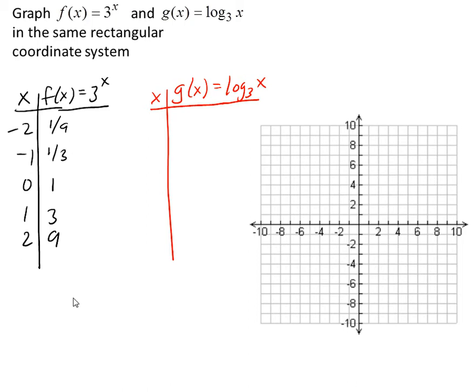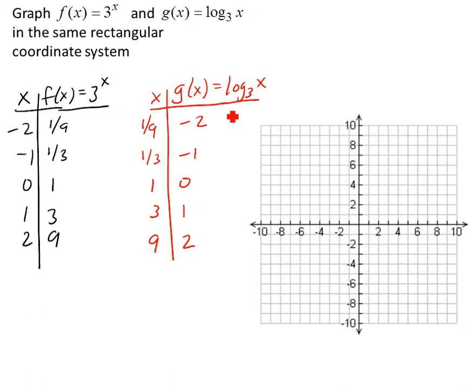Now, if we know that going into the problem, it makes things a lot easier. So you see I've completed a table of values for our exponential function. And so to fill in a table of values for our logarithmic function, again, if we know that that's the inverse of the exponential, we would simply interchange the x and y coordinates. So I'd have 1/9, -2, just simply switching the x and y coordinates. Go through and switch all of them, and these will be points on the logarithmic function.